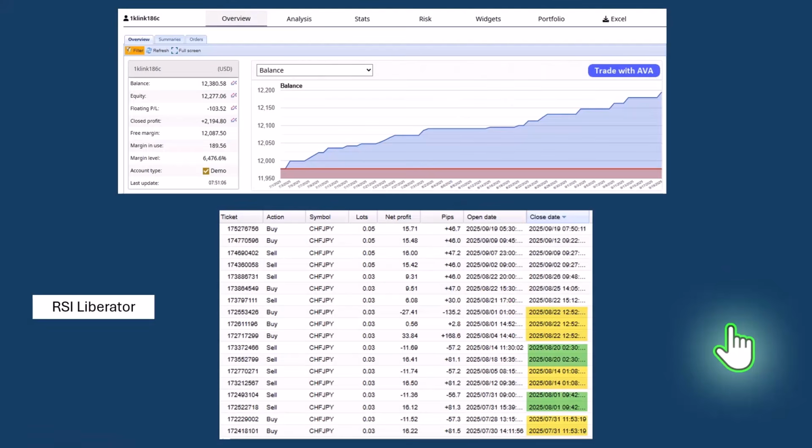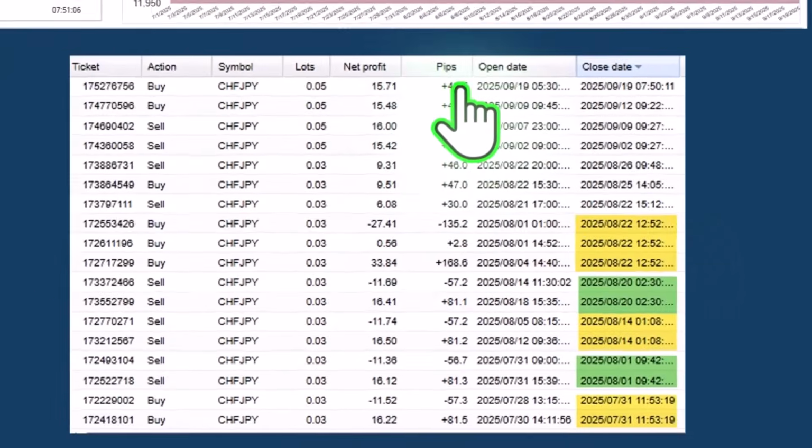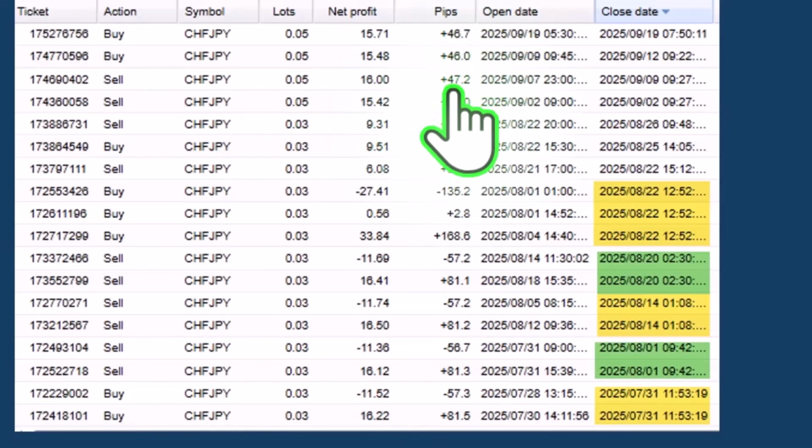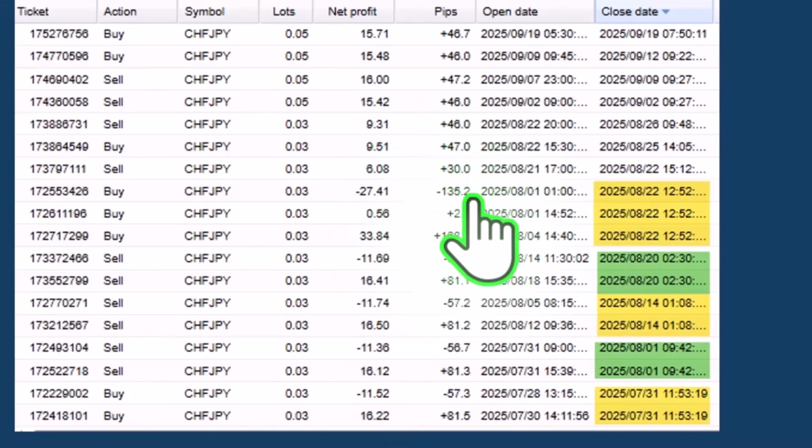So here are a few examples of the profit retrieval process. Here's an account that is doing pretty well. It's an account that's in our linking service. It's using the RSI liberator, and here you can see the most recent trades taken by this account. Here's a list where it has been successful most of the time, and then suddenly it hit a problem where it was no longer successful, and the price trended in the wrong direction.